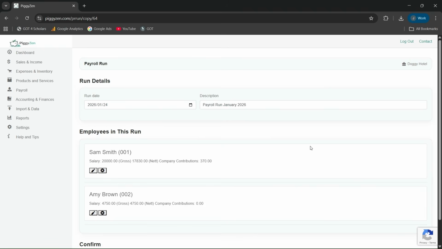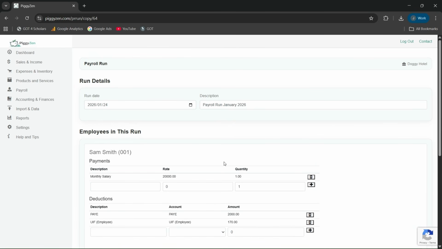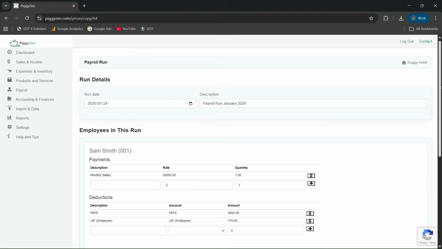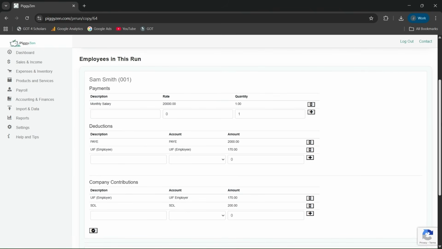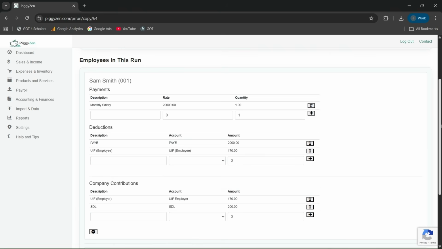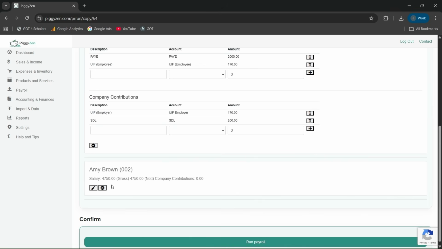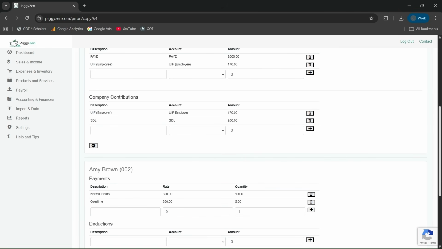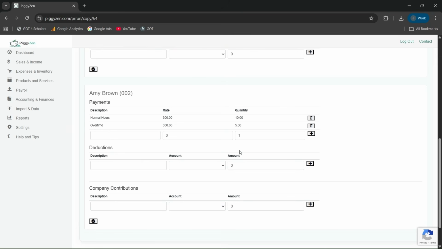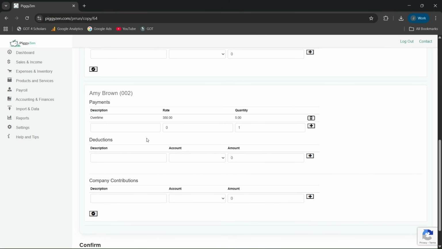When you start a new payroll run, all previous settings are carried forward automatically. You can then make any necessary changes. Employees paid at an hourly rate usually require more updates, as their hours need to be entered for each pay cycle. At the time of this video, if a payment line changes, you need to delete the existing line and add a new one. Our development team is already working on an update that will allow you to simply edit the number of hours.